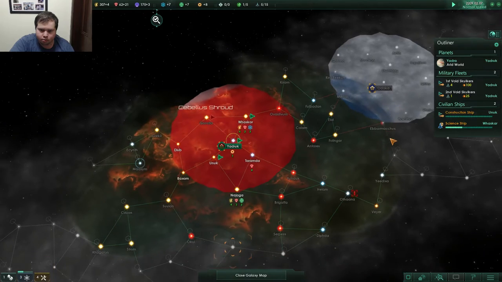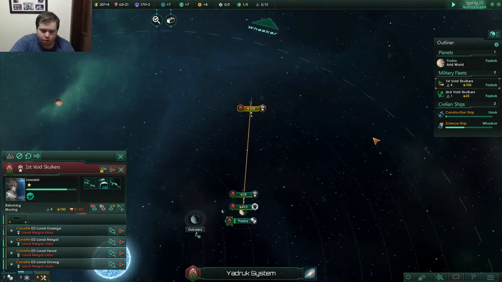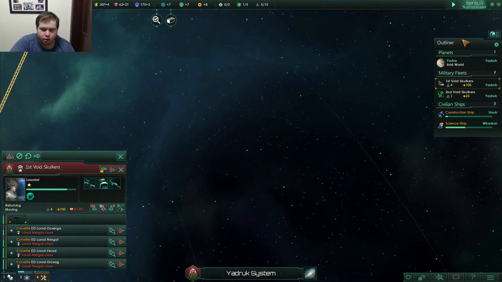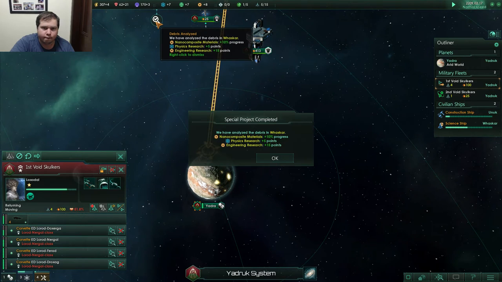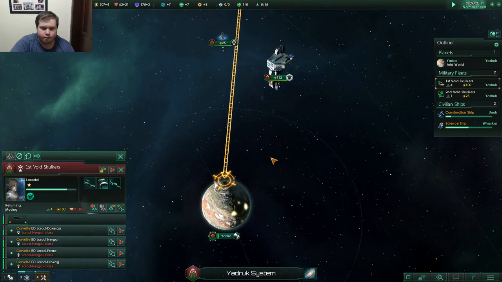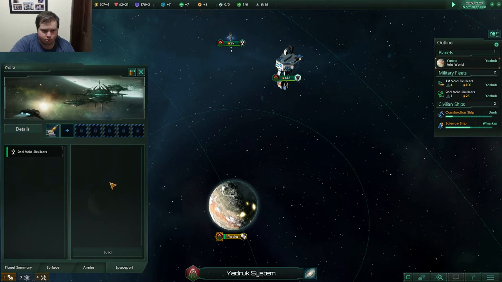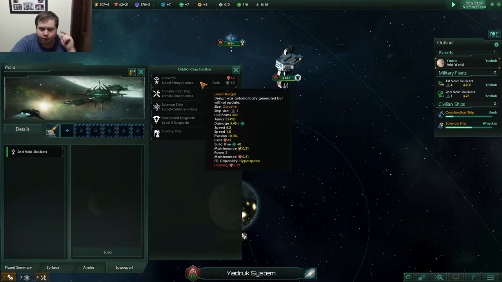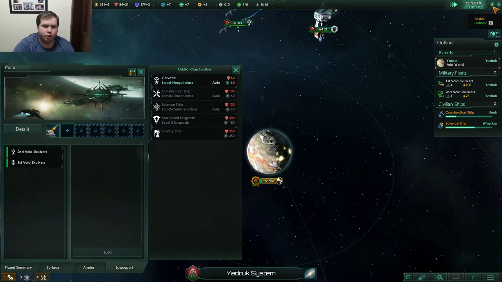How's that all? Construction complete. Okay, we're good. Can we build a new corvette? Not quite yet. And now we can.